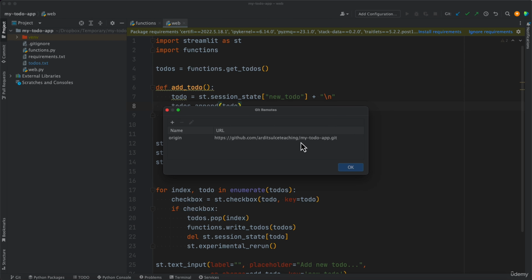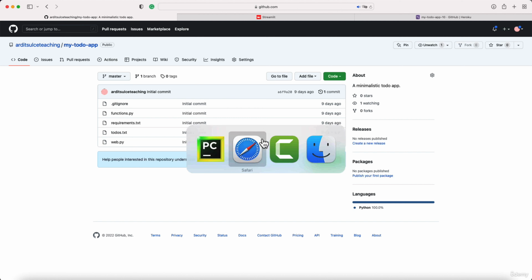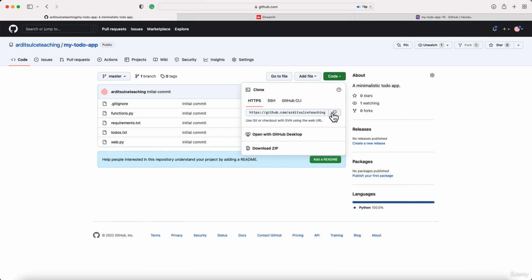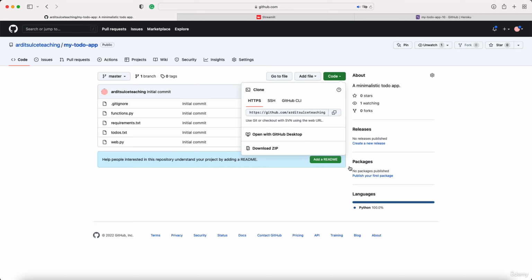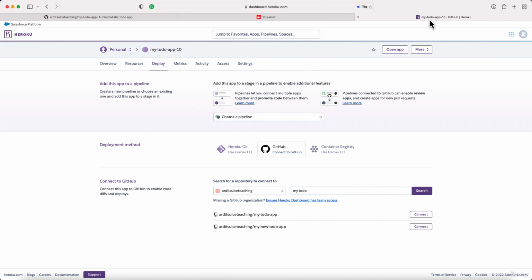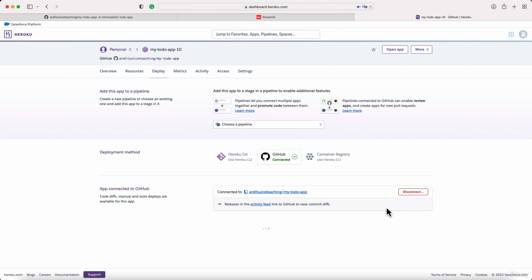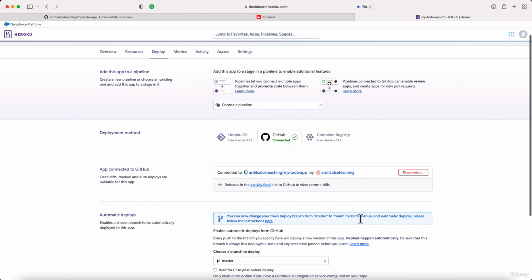So this is the repository in my case. So that file is in here. So I go over in here and I want to connect this repository, which is where my project is in GitHub. And it says connected.